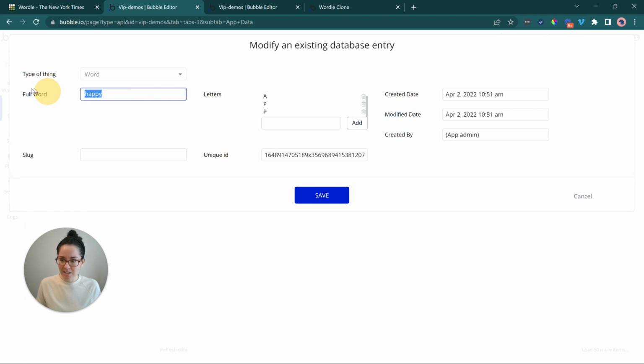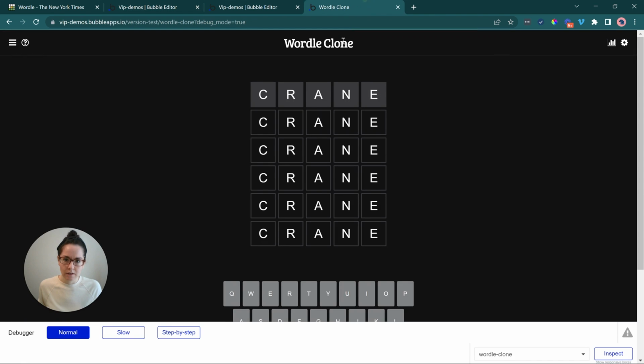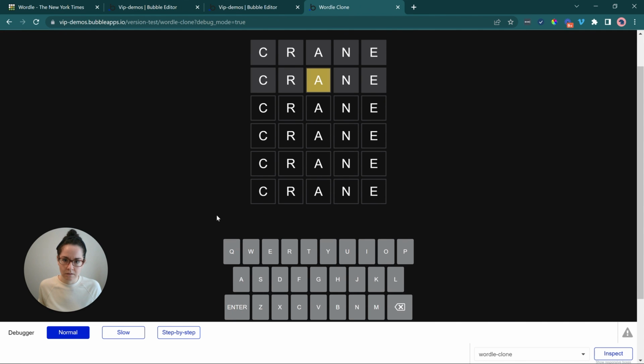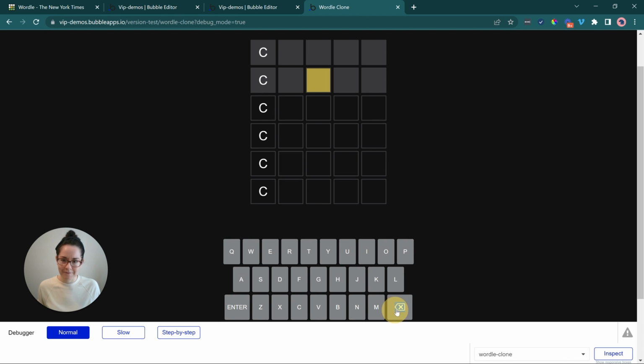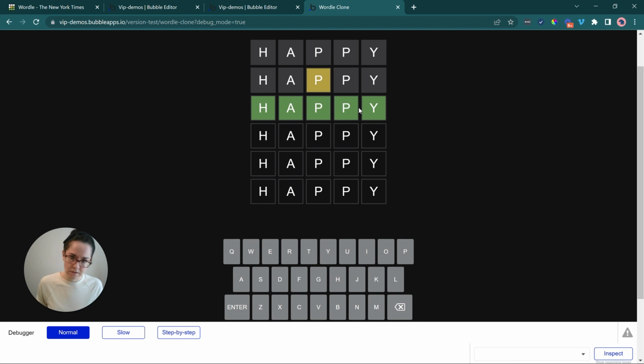And notice I'm not actually using this full word here for anything so far. All right, let's submit it again. Okay, cool. And see how it showed up in the second line because I have not refreshed the page. So this is actually the second guess. And if I do, let's say, I need to, yeah, we have a lot of conditions and stuff that we need to change here. So if I do HAPPY, it's going to evaluate it in the third line like this. Yeah, there we go. So that's all correct. Awesome. This is looking really good.